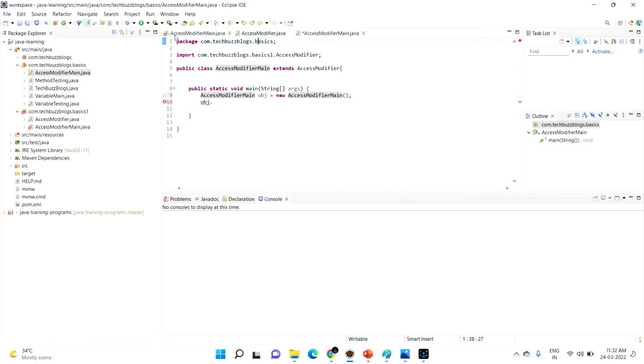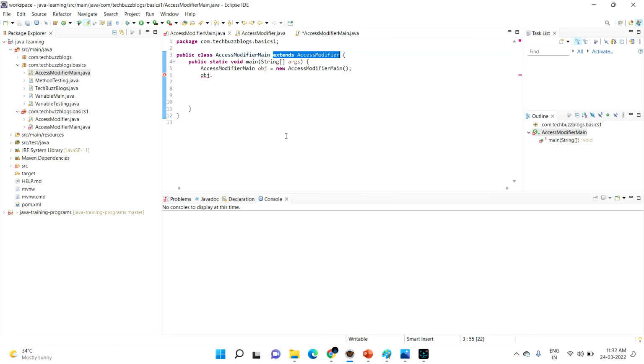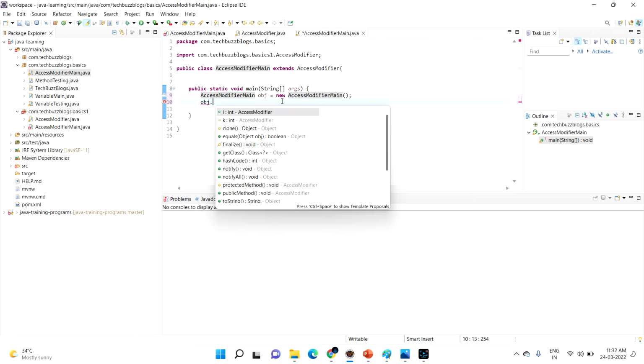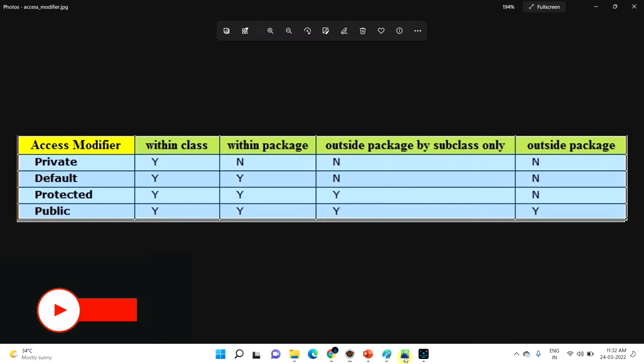So if you are in the same package, your child class can access default as well. But when you are outside the package, your child class is also not able to access default. It can only access public as well as protected. Public and protected can be accessible, but private and default are not accessible, even if you are extending it as a child class.